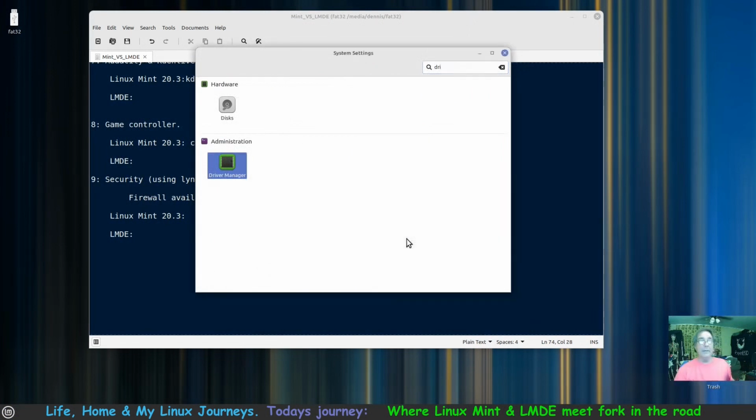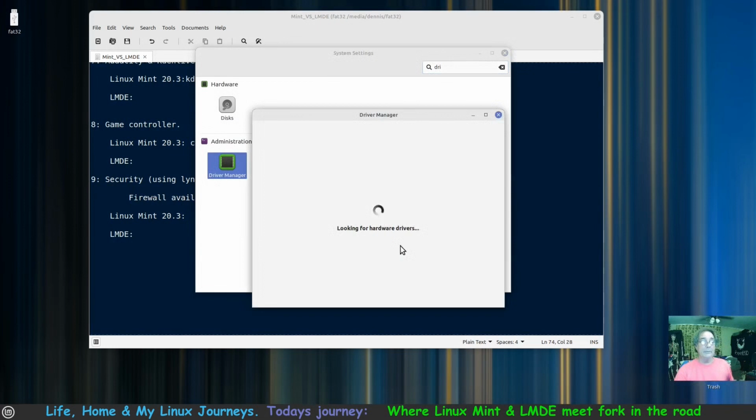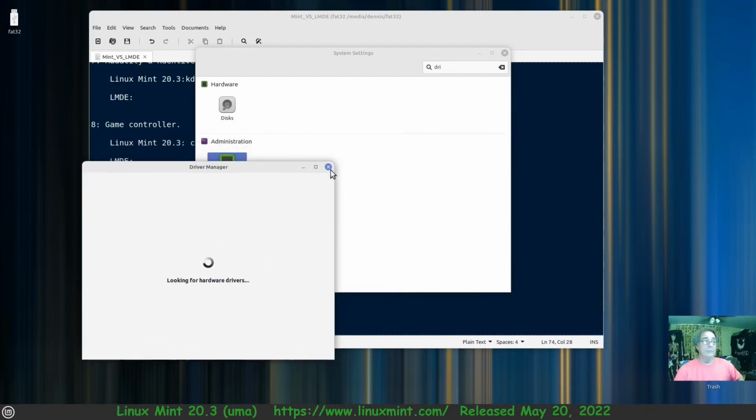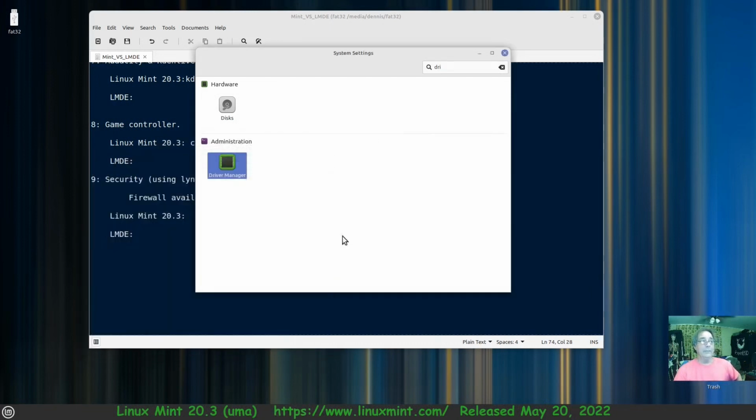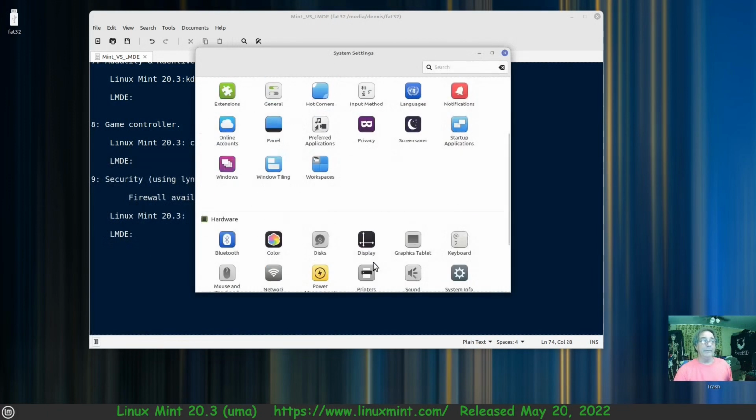So it does have a way to install drivers if you need them, and it's looking for anything that I might need a driver for. For instance, NVIDIA driver or some other Athlon, ATI, some other card. And you would have done this during the welcome screen. I'm going to go ahead and just cancel off of that because I know I don't need it. So that's a plus. Not only do we have that, but we have the firewall.